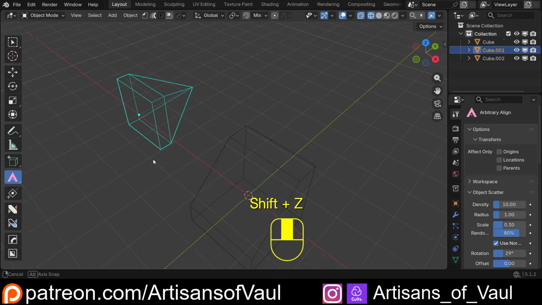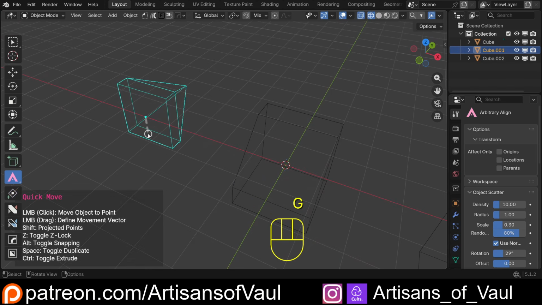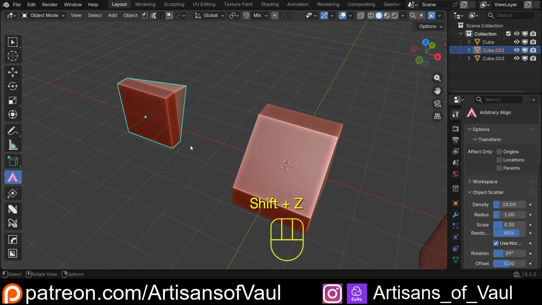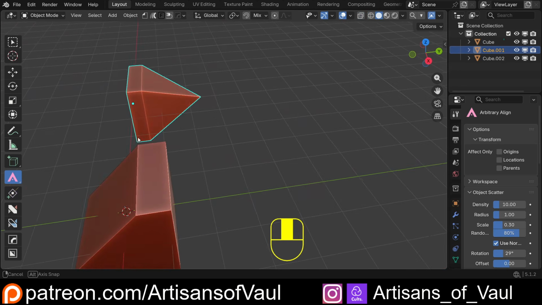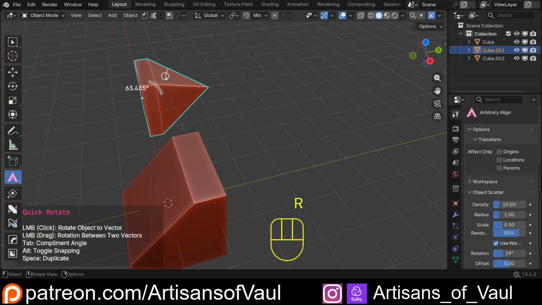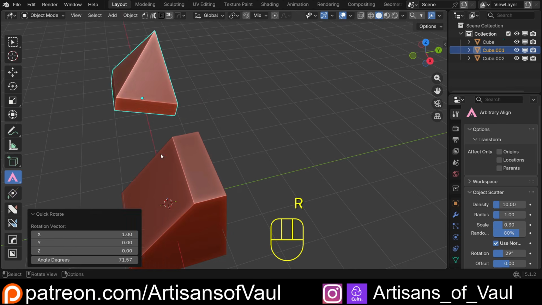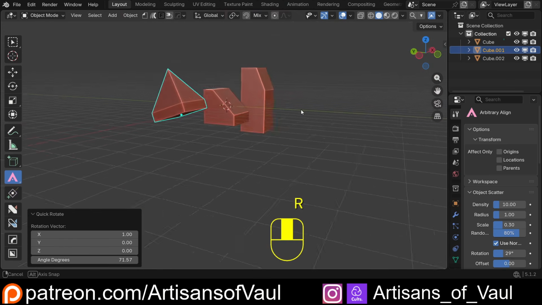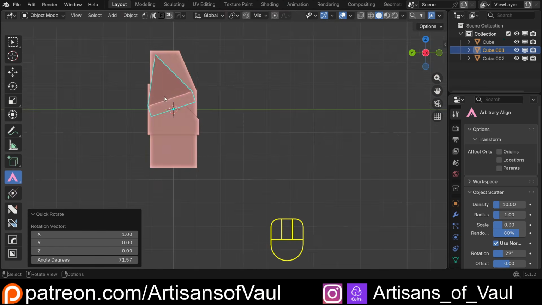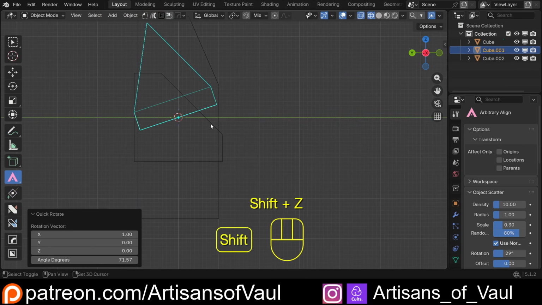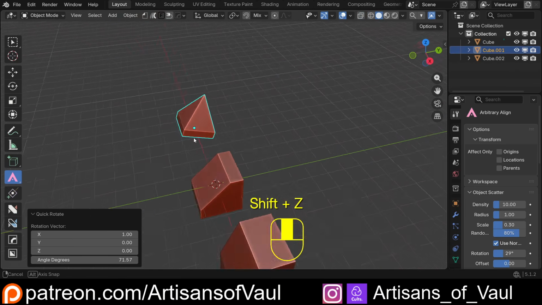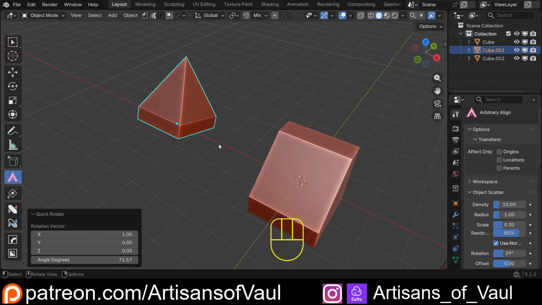One thing to note is this does seem to have a slight issue with X-ray. It won't select the center of this face in X-ray mode or that edge that's behind it. So we do need to be able to see the edge, face, or other shape that we're interested in. Let's just try something out there. So we can say that one, go to there, and now they are perfectly aligned at that 45 degrees. If we just bring that down here, we can see those perfectly lining up. So again, really, really handy. Let's just come back to there.